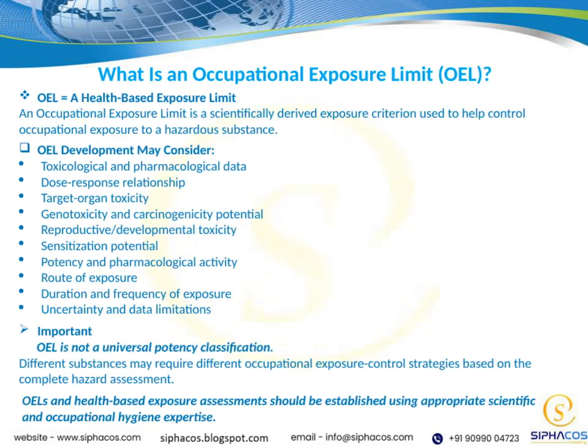Every step matters. Let's start by understanding what an occupational exposure limit, or OEL, really is. It's a health-based exposure limit set using solid science and expert knowledge in occupational hygiene. OELs help us control how much of a hazardous substance workers can be safely exposed to. When developing an OEL, we look at a range of factors, from toxicology and dose-response data to how a substance affects specific organs, its potential to cause cancer or reproductive harm, and even how often and how long exposure happens. It's important to remember, an OEL isn't a one-size-fits-all measure of potency. Different substances demand different control strategies based on a full hazard assessment.